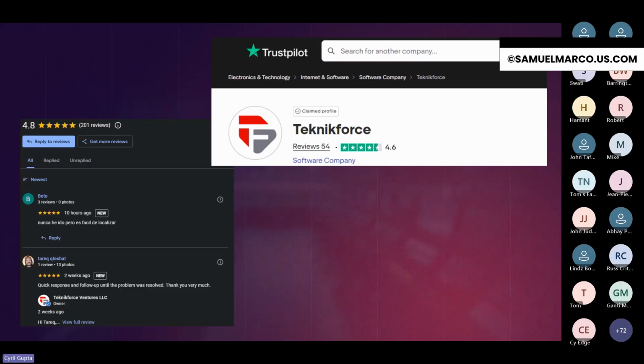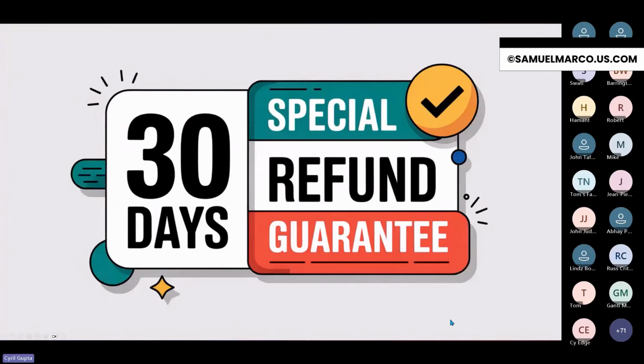The second thing, your purchase today is covered by our 30-day special refund guarantee. So there is no risk to you. And in fact, it gets even better. Here is the big news. For these 30 days, it's like getting free access to Freezur without any obligations. You can buy it today. You can make all the videos that you want. You can publish them online, see the trends, see how it's working for you.